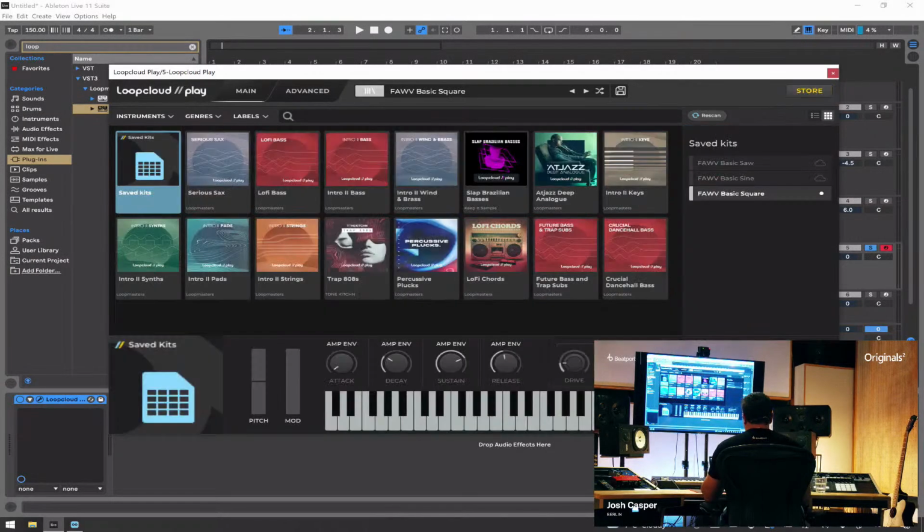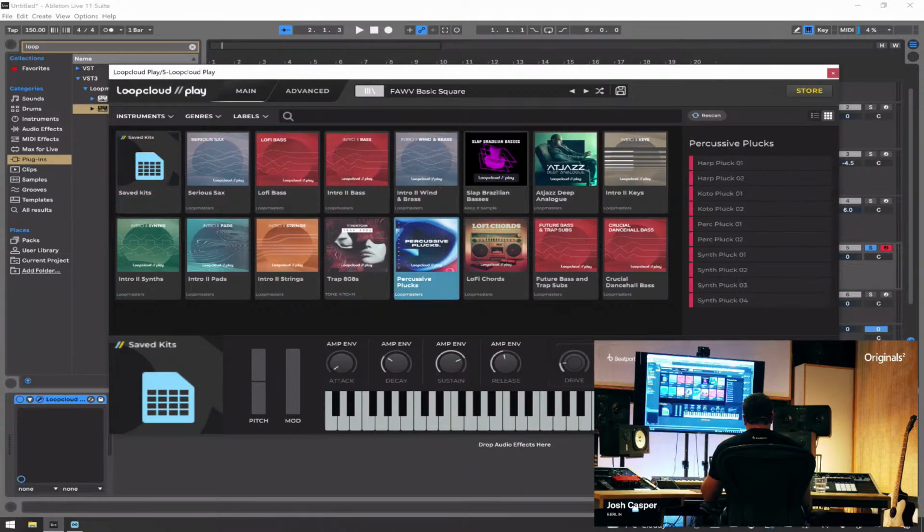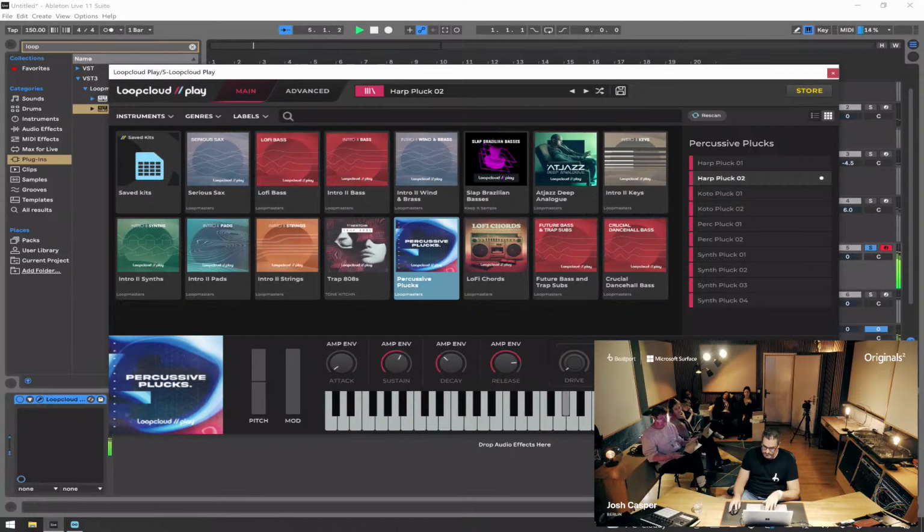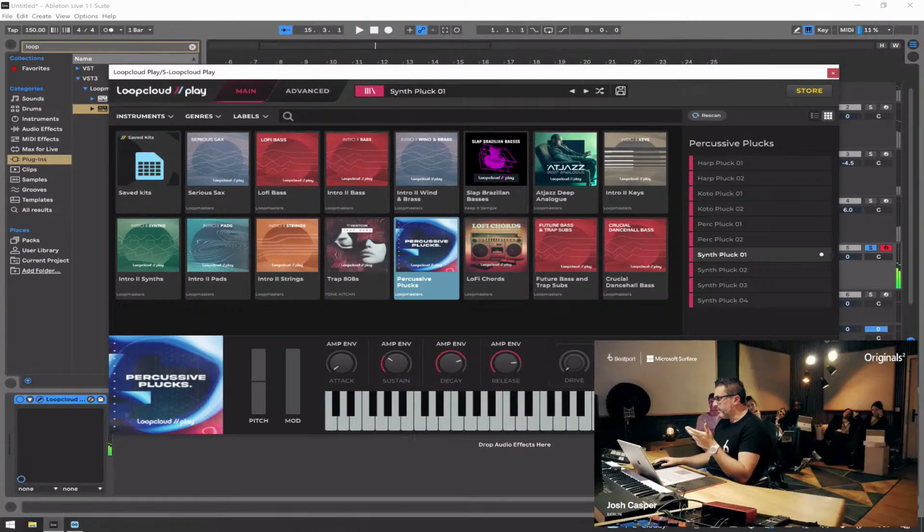But for the sake of the tutorial here, I'm going to jump back into what I already have and just check out a few of these percussive plucks. All right, so I'm thinking that one can work.